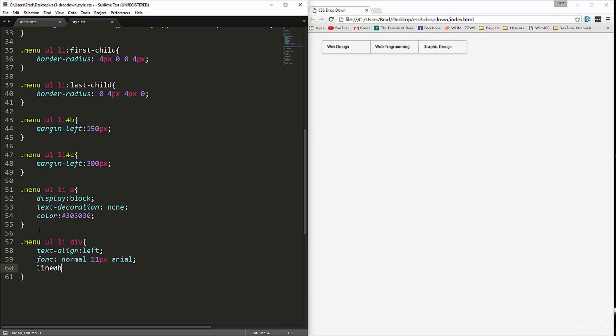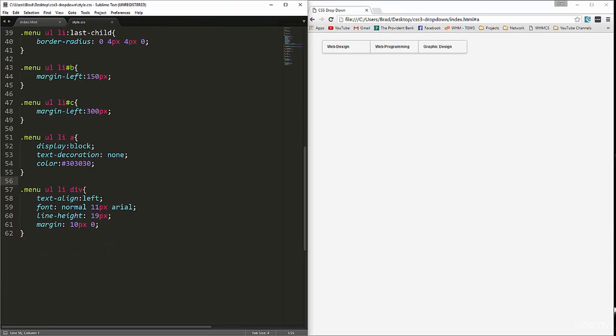Line height is going to be 19 pixels, and then we're going to add a margin, which will be 10 on the top and bottom and 0 on the right and left. Alright, now the div is the drop-down content, which we can't see yet. Even if we click on this, we can't see that yet.